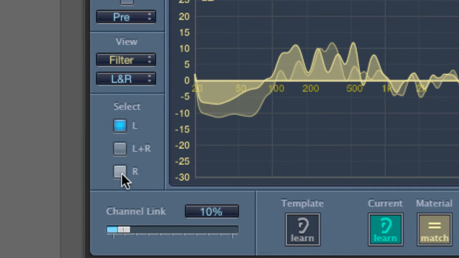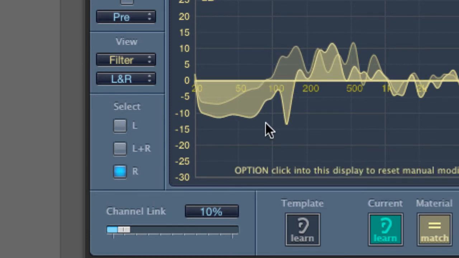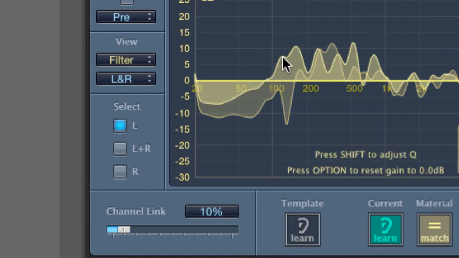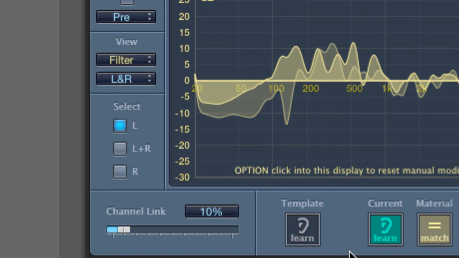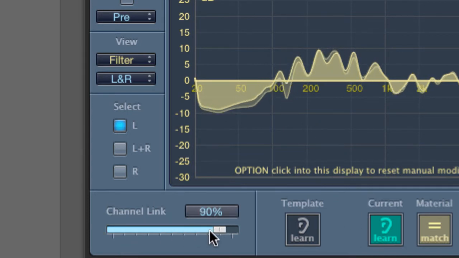So as the two different curves get more and more severely different from each other, it means that the information playing out of both the left and right speakers is becoming more and more different from each other. Now, if you try and use this function on a mono track, then this will not work. Because in a mono track the information is always going to be the same on both the left and right channels. That is what makes it mono.